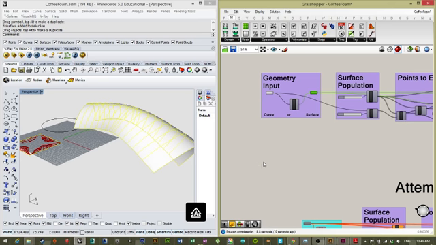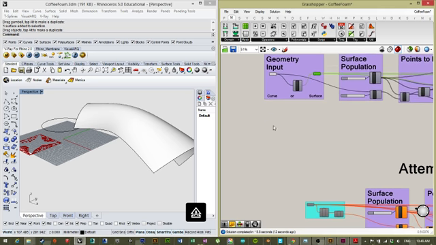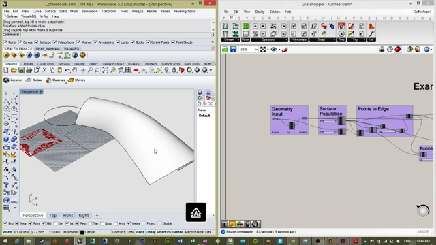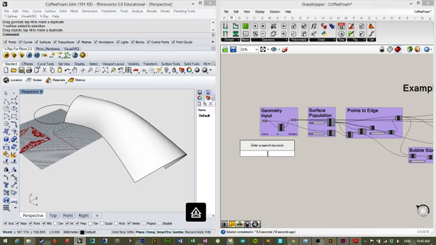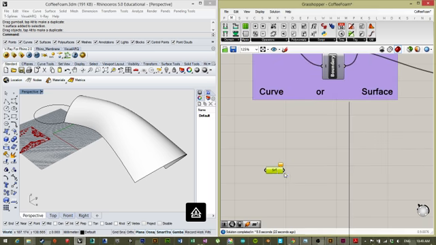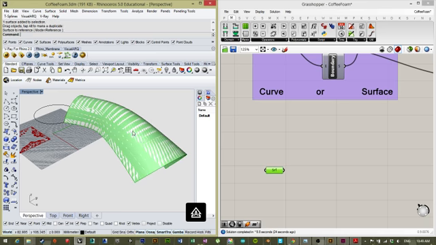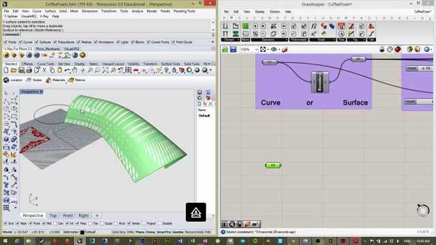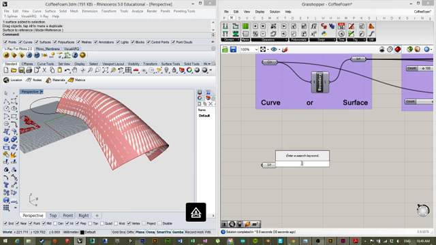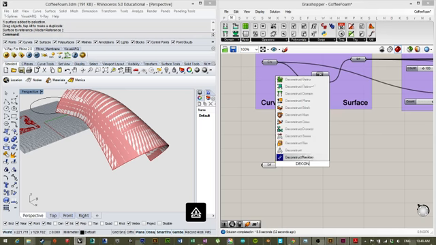That's not that hard. We just go surface. Right, so I'm going to input the surface here. And then to get the edge curves, I'm just going to do the exact same thing I did in that last example, which is deconstruct.